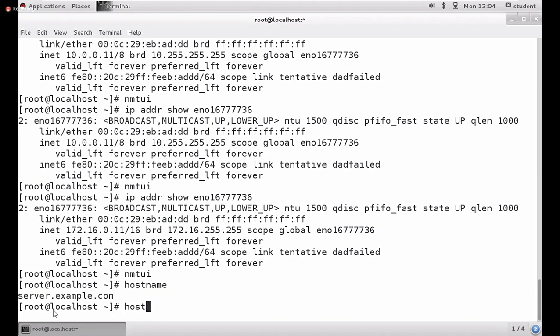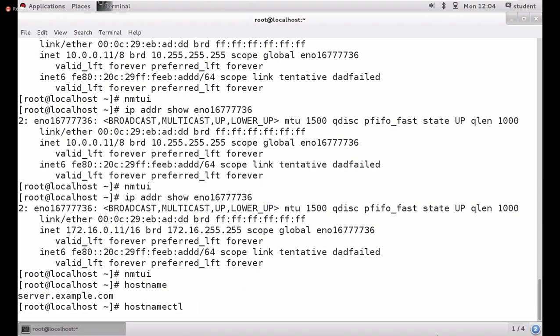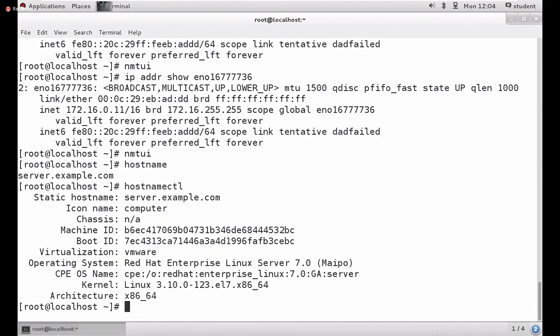So we have one more command called hostnamectl. Hostnamectl, then hit enter. See guys, it clearly provides the host details.